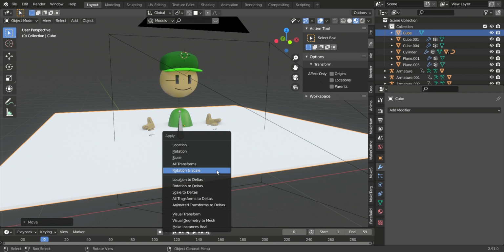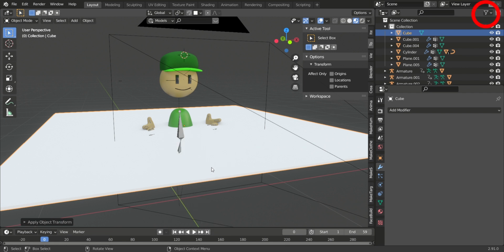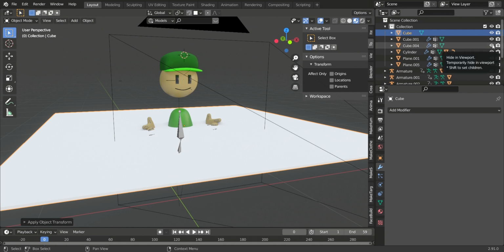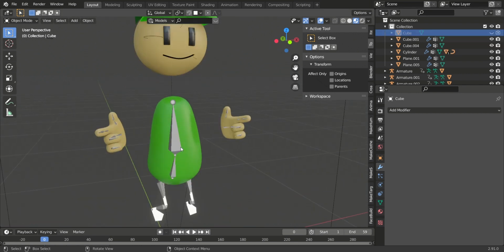In the top right here, you can see this little bookmark symbol with a little drop down. In your scene collection, you probably won't have all these little camera icons on the far right. What you're going to want to do is go in there and highlight the camera icon. These are the controls for the visibilities of the different meshes. If the eyeball is toggled, that means you can see it in the viewport. If the camera is toggled, that means the render camera will be able to see it later on. So for the cube that you just created, make sure that the camera and the eyeball icons are not toggled, so that it's invisible.